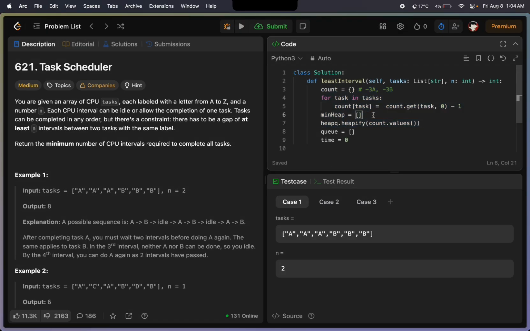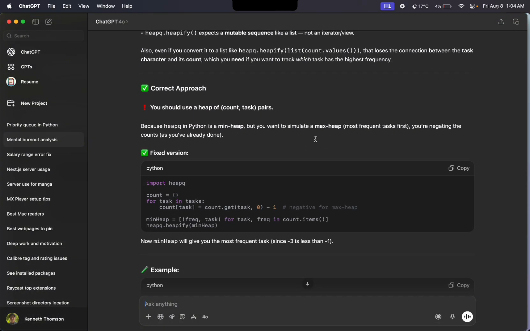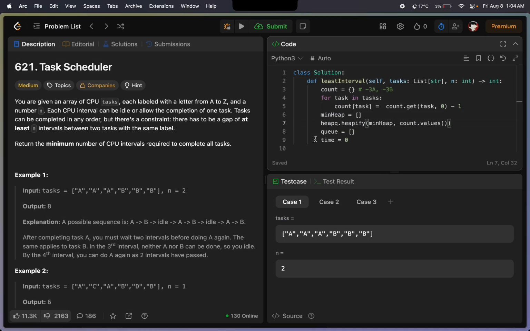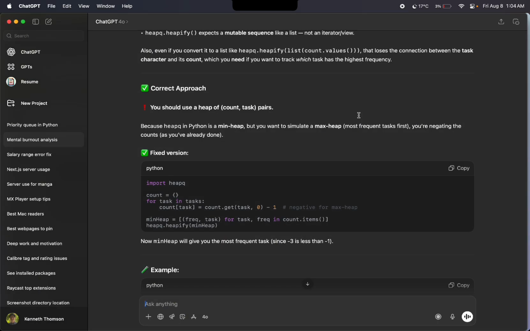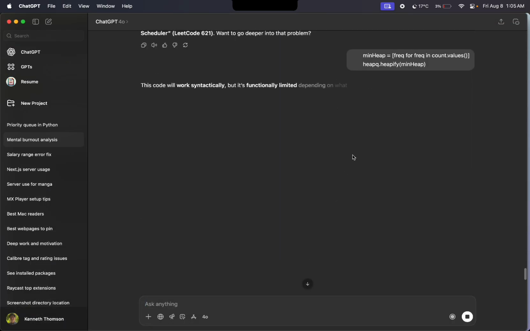I think it's like min-heap count.values or something. I think this is the right way of doing this, bro. Just gotta GPT this, bro. Just make sure that I have the right syntax.